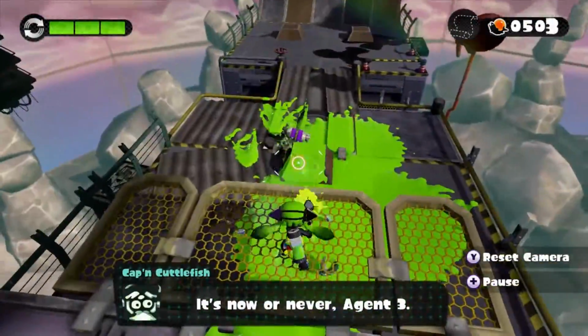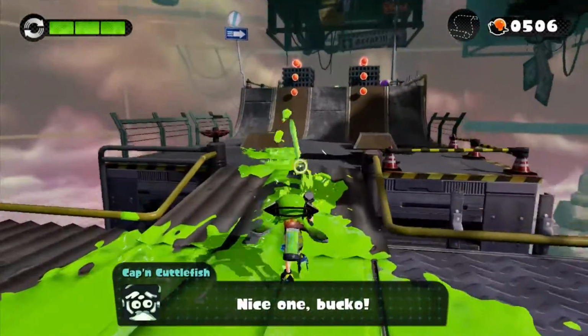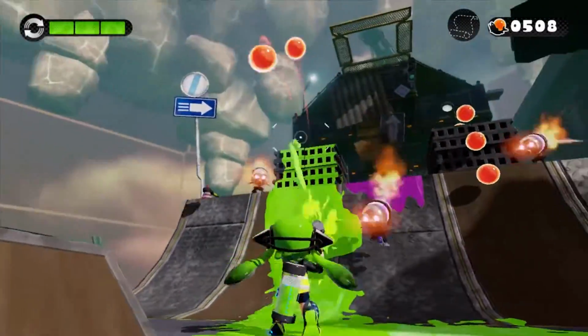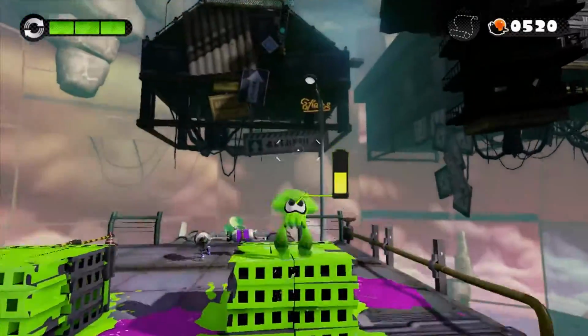Yeah, I'll make sure I kill all of you before I actually head down here. Are all of them dead? I think all of them are dead. Alright. Good. I don't want to have any mishaps here on the way up. Nope. Thankfully, they get stuck in your ink, just like you would get stuck in their ink, had that been the case there.